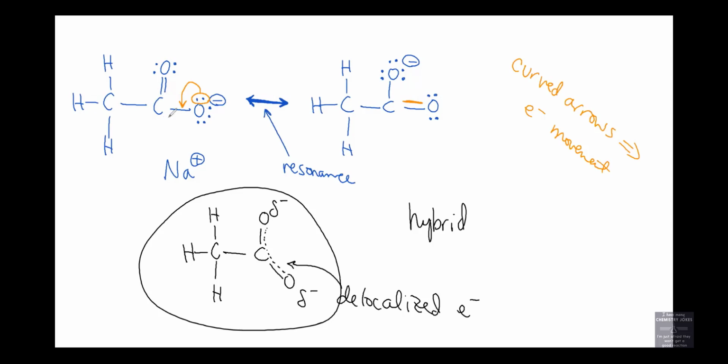But that would make an extra bond to carbon, and carbon cannot make 5 bonds. So I must move electrons from a double bond to become a lone pair up on this top oxygen. It doesn't really matter whether the arrow is pointed up at the top or over the side. This oxygen ends up with 3 lone pairs instead of 2 because you broke a pi bond and gave it that lone pair. Curved arrows are, unfortunately, a big deal in this class, and you have to get good at them. But you will. I have faith in you.